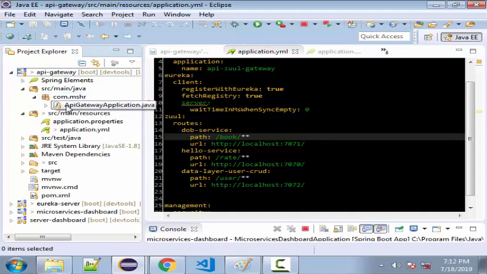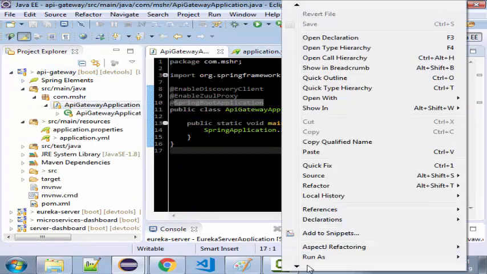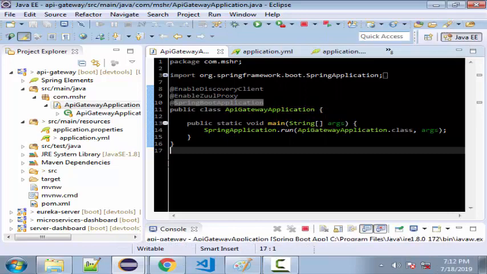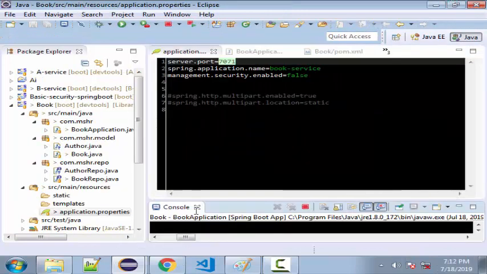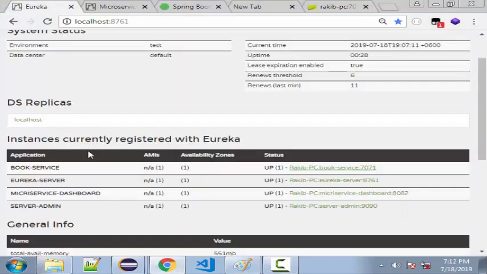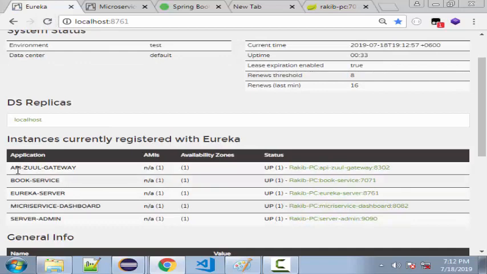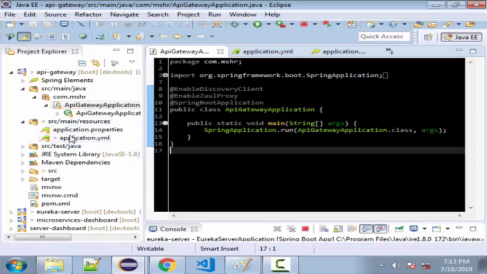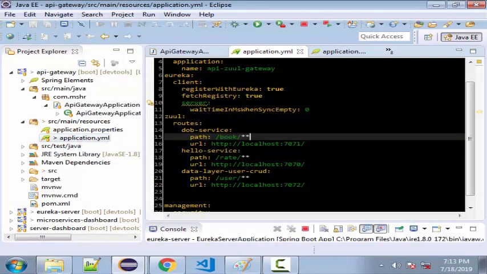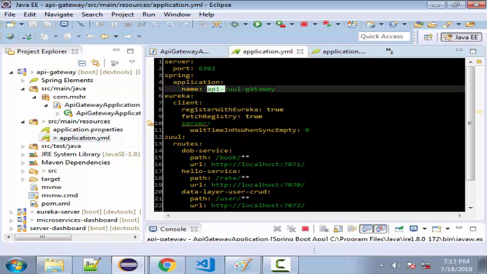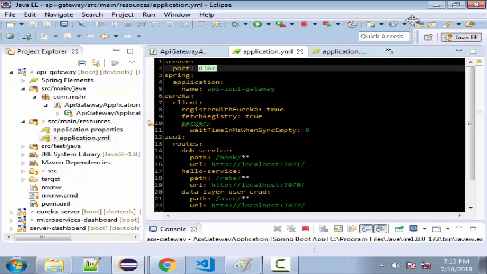So if I run this app, first of all it should register in the Eureka server. Refresh it. API Zuul Gateway. This is our project, because I have named it Spring application name API Zuul Gateway, and this port is 8302.